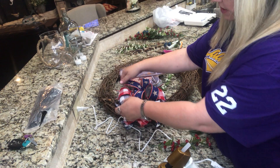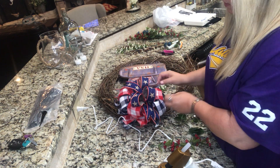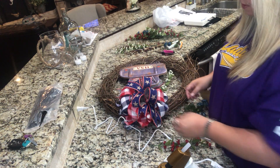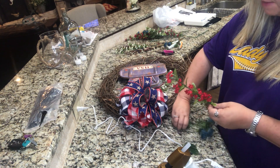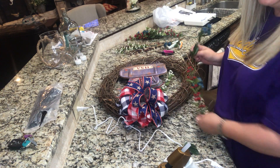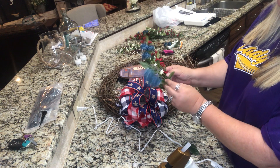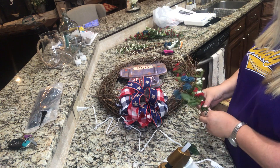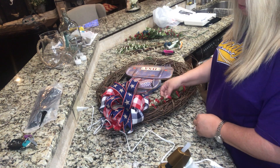I am having fits with this wreath — today is just not my day. I should probably stop before I make it any worse. But I have clipped some of my flower pieces and I'm going to hot glue them on the sides. My red, white, and blue flowers — I'm just going to glue some on the sides, nothing too fancy.